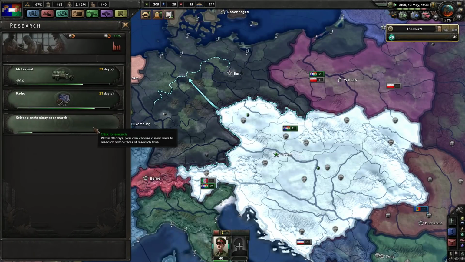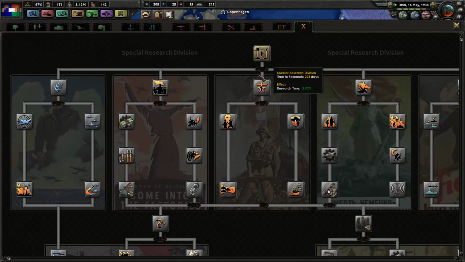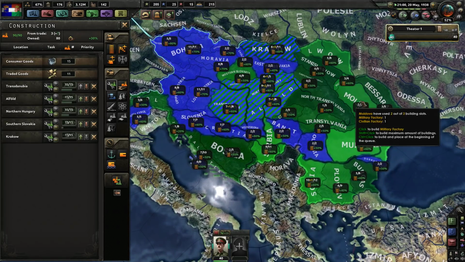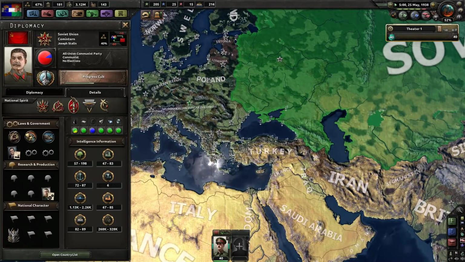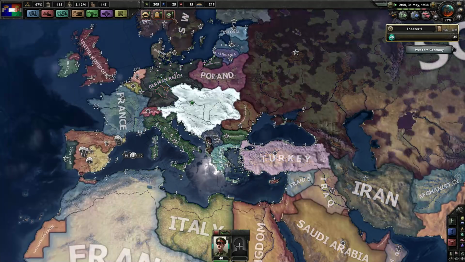And I can get the second research slot soon. Yes, awesome. Bit of time, let's get the special research division. And even more military factories. Krakow and Lvov. Hope I won't be attacked from two sides there. It's depending on the Molotov-Ribbentrop Pact. Will the Germans sign the pact, yes or no?